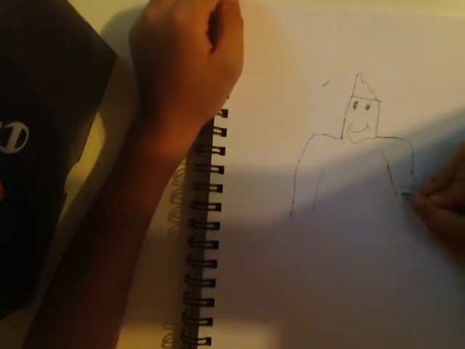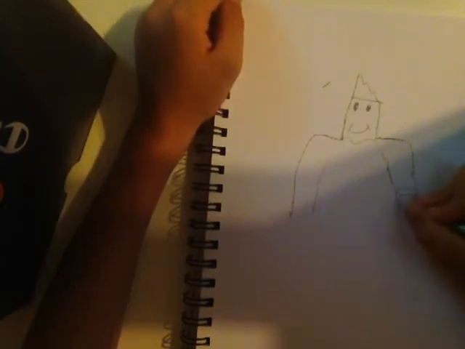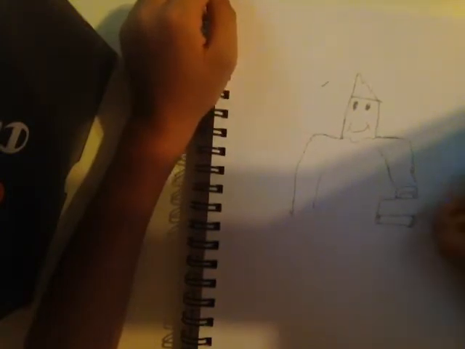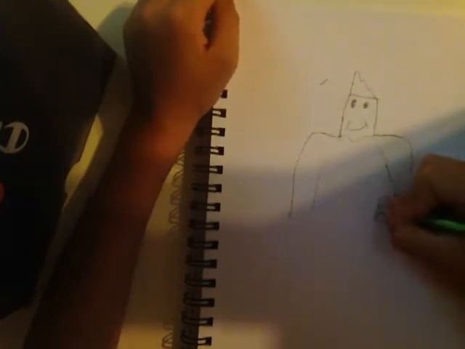like this. And then we're going to draw a machine gun. Or a minigun, whatever you want to call it. And then you can make your machine gun as much detailed as you want. I'm going to make it pretty detailed.